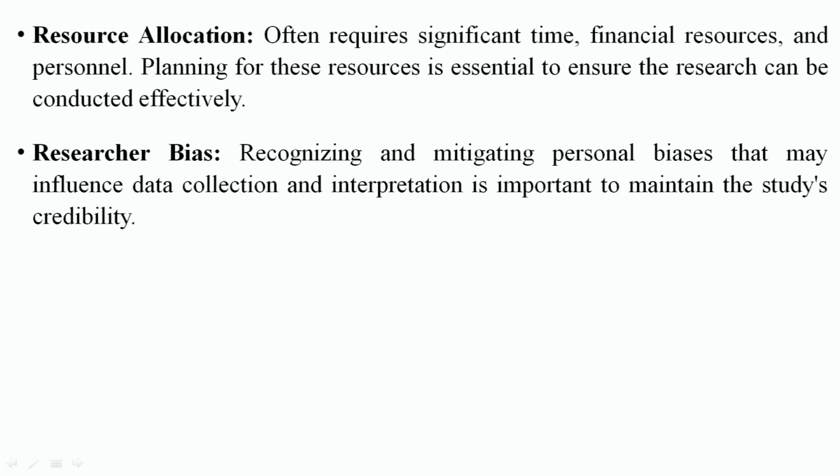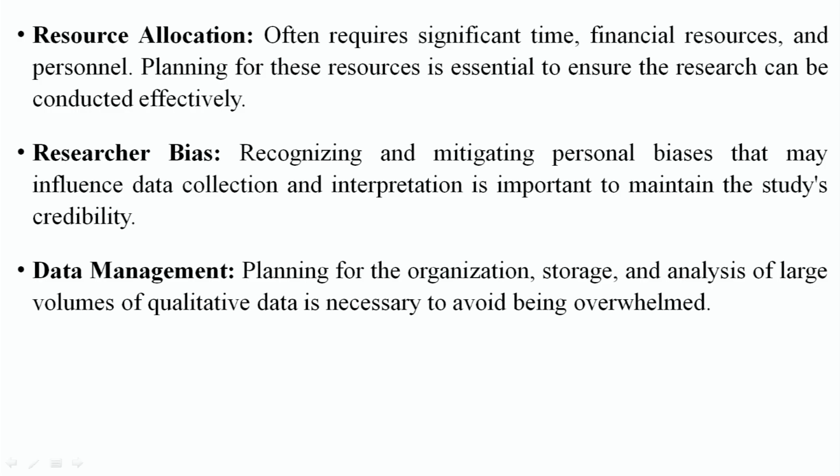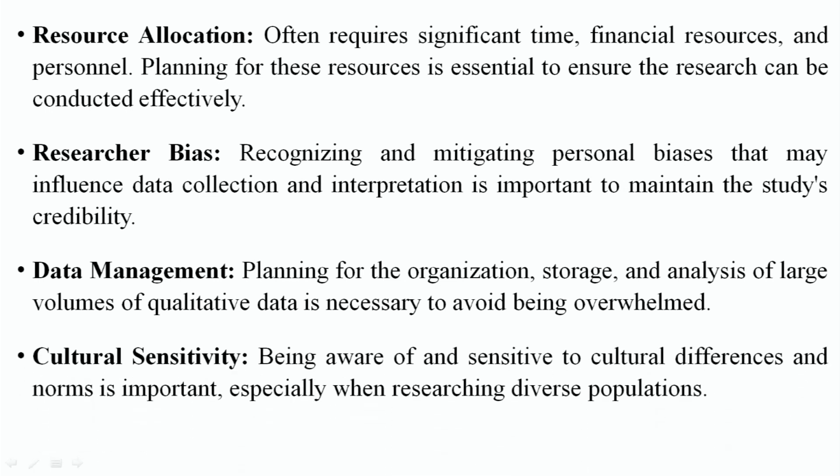Researcher bias can happen at any point of time in qualitative as well as quantitative research, because it is human nature. So, it is one of the challenges that we need to keep in mind, so that we can minimize or nullify it. Then management of the data in social science or qualitative research is another important aspect, because it is everything in the form of text or visuals or all different things. It cannot be taken to Excel sheets. So, its storage, its organization and its analysis, that itself is a very difficult task, what we can say. Cultural sensitivity is another issue.